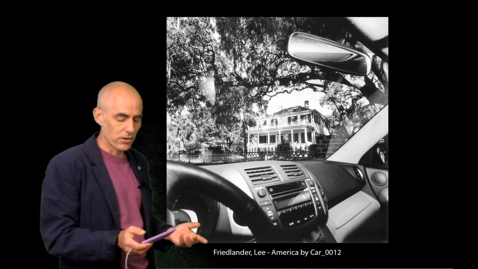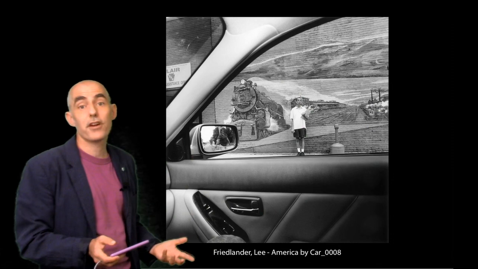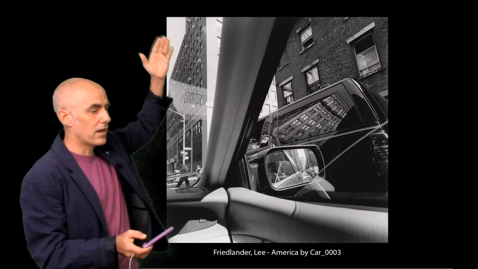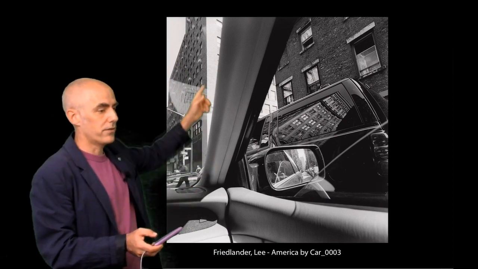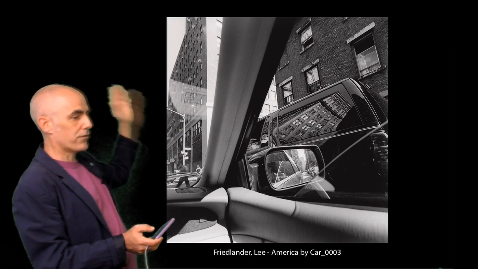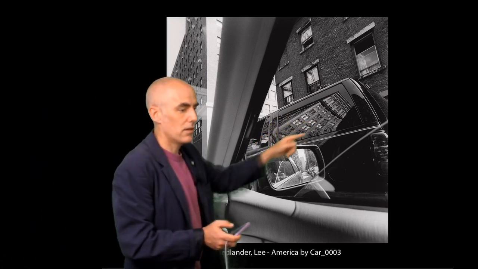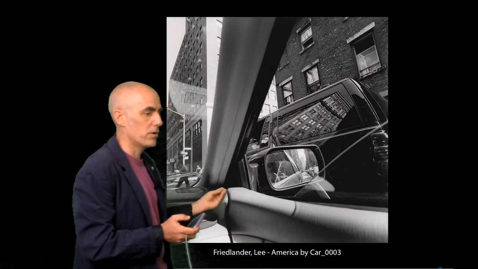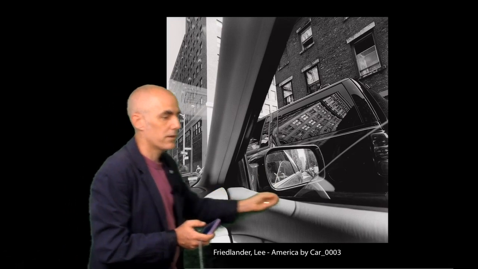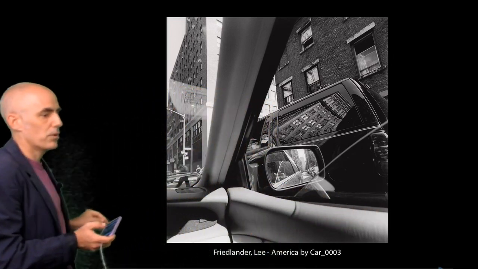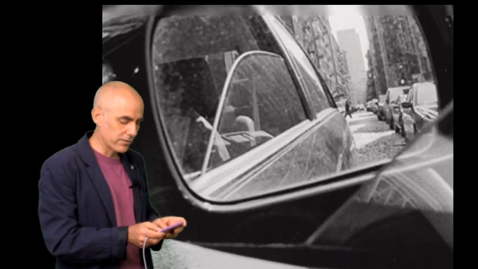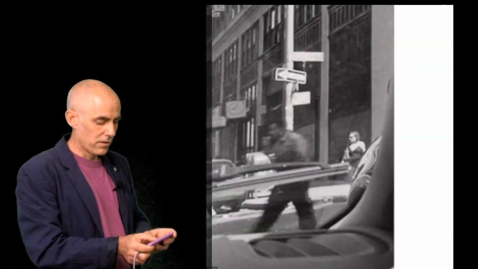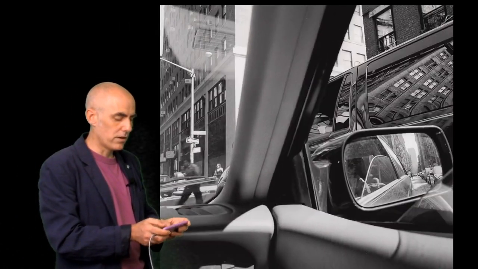Lee Friedlander, so using the car as a framing device, right, using these interesting juxtapositions. Here you have these great lines of the interior of the car. You have this building here that's leaning off to one side. You have this reflection of a building in this adjacent car that's shooting off to the other side. All those things coming down into this moment of intensity right here, right, and then continuing back out on both sides. And then when you really get into the reflections, right, you have another axis going down, this little person at the end of it there. You have another person crossing the street over here.